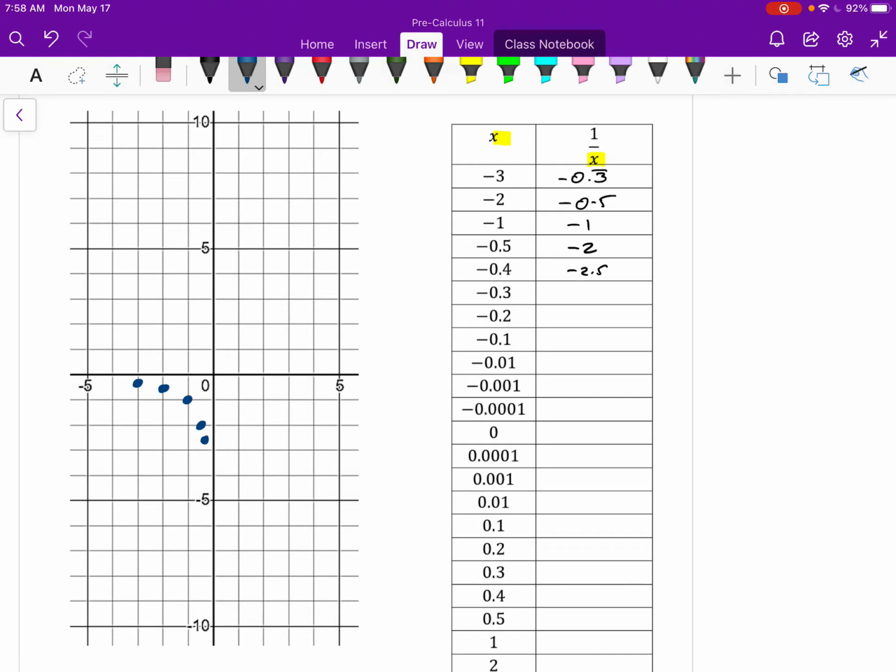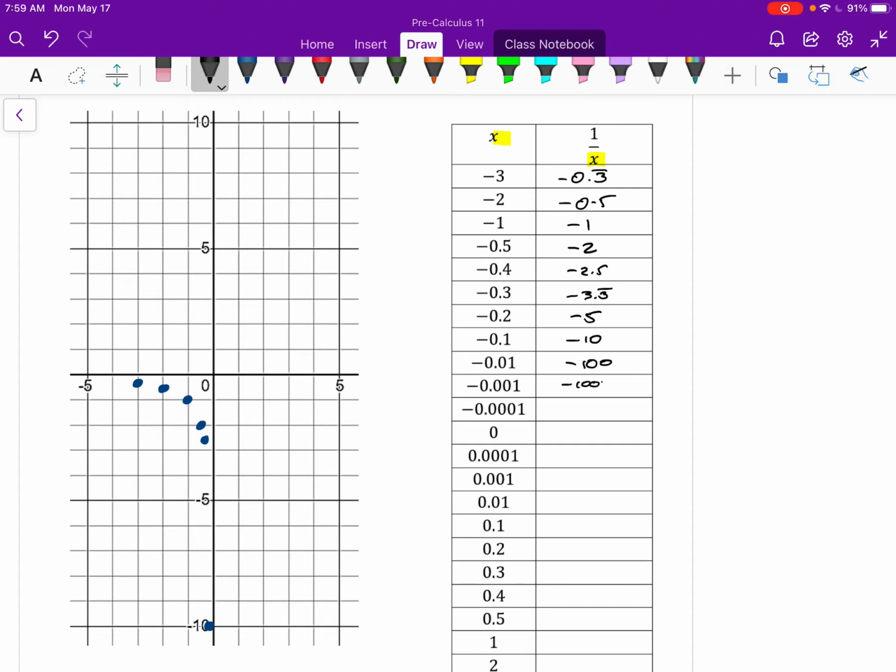-0.3. And so at this point, I'm just going to put these values in. If x is -0.3, I have -3.3 repeating. -0.2, I have -5. -0.1, I have -10, which makes sense again, because that means how many times does 0.1 go into one whole? 10 times, but it's negative. So, that last point I'll plot. It's getting hard to plot a lot of these, but -0.1 is roughly -10, about right down there. That said, what about -0.01? Well, that's going to be -100. 0.01 goes into one whole 100 times.